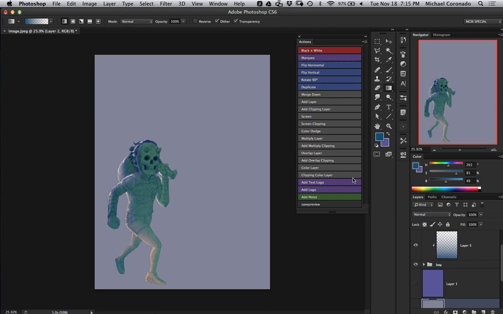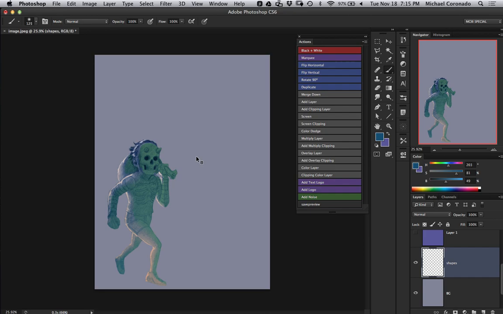We're holding slightly. So now the next step is to name this background, I'll put BG for background. We're going to add one more layer. We're going to name this shapes. Commit. Okay, so now we're on the shapes layer. Now we're going to go pull in those brushes we made earlier.